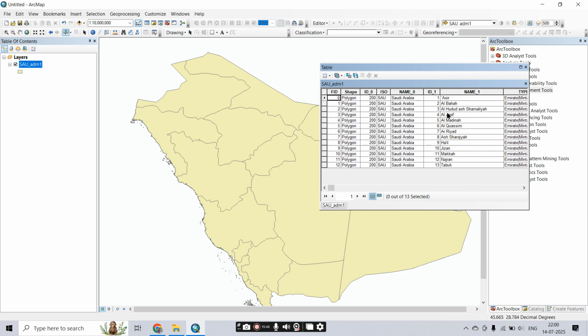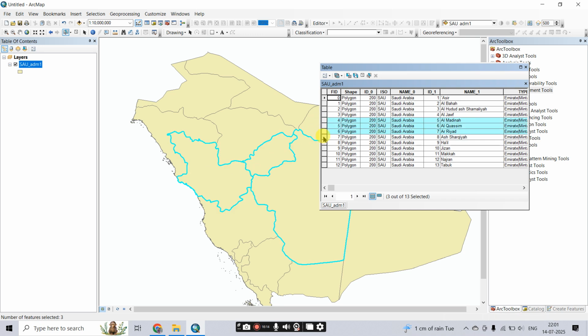Suppose I'm going to select Al Madina. Just simply click on that. Look at that, this is selected. If you want to select multiple features, then you have to hold Shift, click, Shift, and then select.